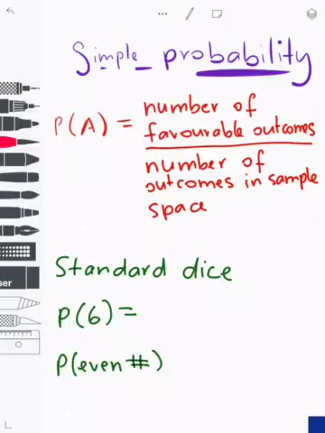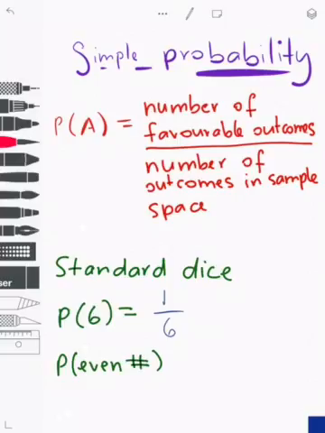Let's do a simple question here. We have a standard die, and we're looking at the probability that a 6 can occur if I roll that die. Now, this is quite simple, but the first thing we do is we write our sample space. We have 6 options, so I'm going to write 6 as a denominator, and in the numerator, I'm going to write how many times my event can occur. And the probability of rolling a 6 can occur once, so my probability is 1 out of 6.